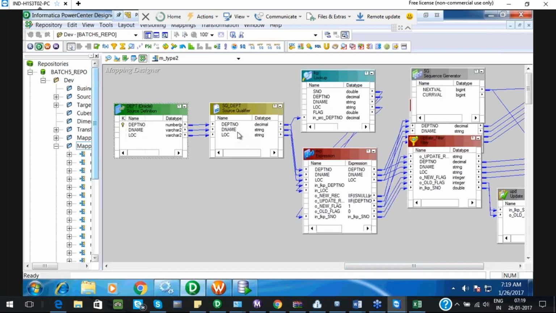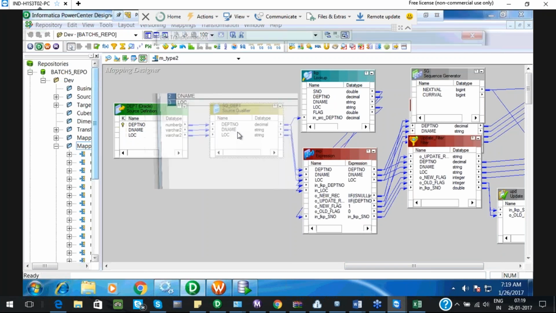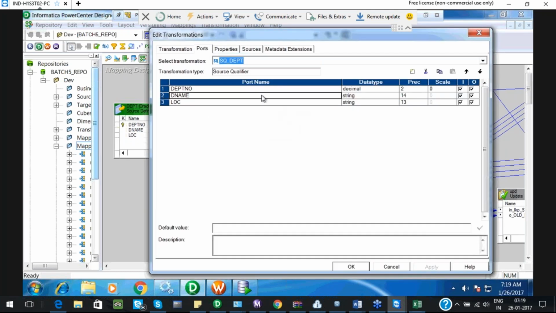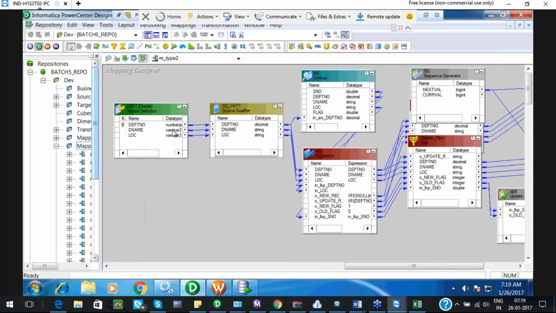So that is my source qualifier. Source qualifier is the definition which will let you know what are the columns that should be considered. Now if you see, the data type has changed, right? Have you observed this? The data type that was mentioned in the source qualifier is different. Sorry, in source definition it was different. See, number, varchar2 and varchar2 is in sync with the source database.